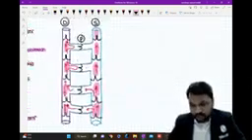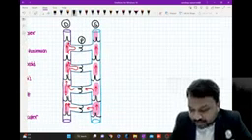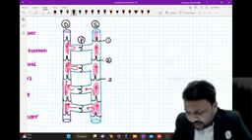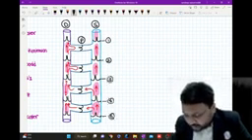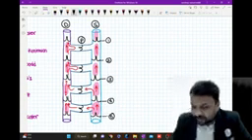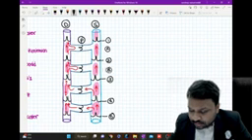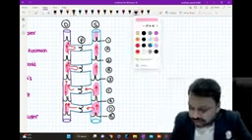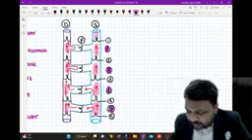Now, to understand the concept of varicose vein, let's take this as valve number 1. This is valve number 2, hypothetically. Valve number 3. This is valve number 4, and this is valve number 5. Between valve number 1 and valve number 2, I'll say this is compartment A, this is compartment B, this is compartment C, this is compartment D. Just for the sake of understanding, I'm just marking them as various compartments.